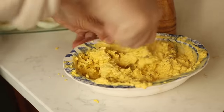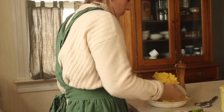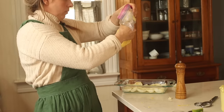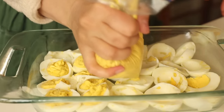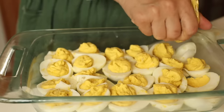I was talking to a friend at church and she was saying that she really wants to get into sourdough, but she doesn't really know how yet, and so it's overwhelming. But she does make bread in her bread machine with yeast. And I told her that for me, that would be overwhelming because at this exact moment, I don't know that recipe. I don't know that process. And so it's not so much what it is. It's just the learning it and getting used to it, and then all of it's easy.